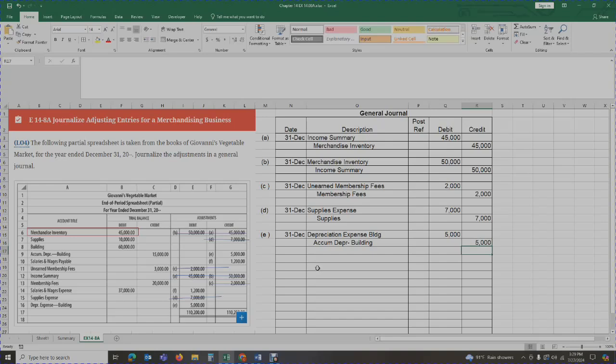So what's happening under the depreciation is basically we've used up, how much have we used up during the year? Well, the building has depreciated based on our calculations $5,000. So we have to record the expense for that depreciation, and then we're going to credit the accumulated depreciation, which keeps track of its usage. It's losing value in our books based on the depreciation.